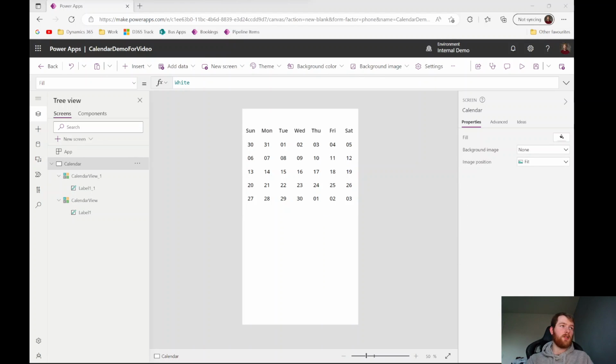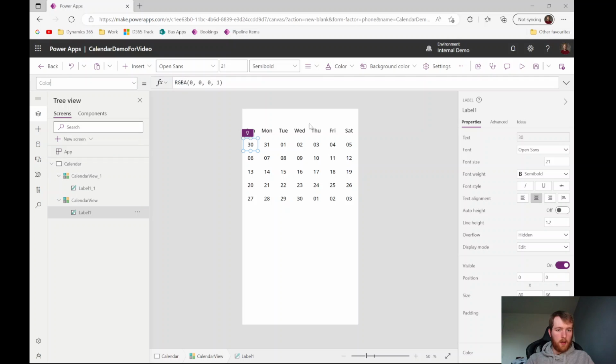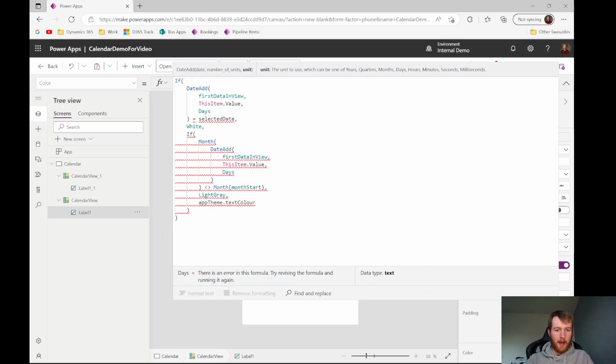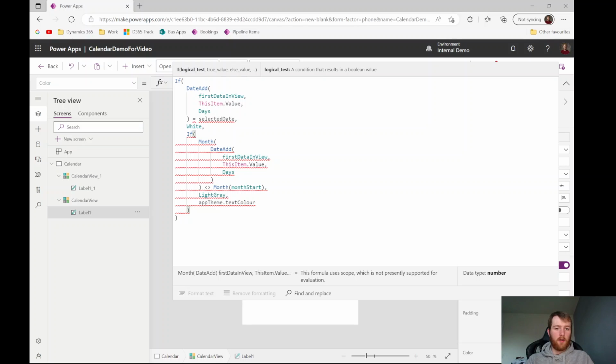So what we can do is actually on the date value itself is set the color of the text. And if I just quickly get my formula for this, and we're going to change the color. We use a couple of different things here. So one being, I've got this thing called selected date. We can swap that out in a moment, but essentially what our formula does here is it's going to check things like, is the date currently selected? And if not, is it going to do something else?